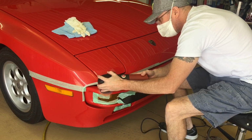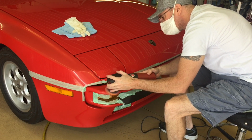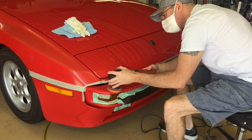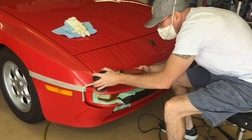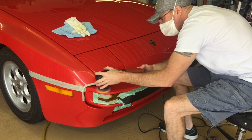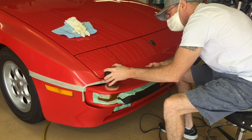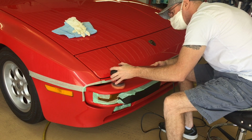Okay, so as we move down below the headlight region, it's just going to be strictly polishing from here because the material gets even thinner. It's just natural, it happens. So we're going to break out the 3-inch polisher. I have a microfiber pad. We're still using the Sonax in this area.